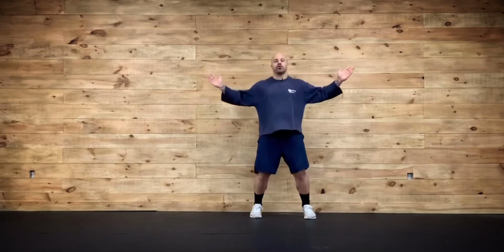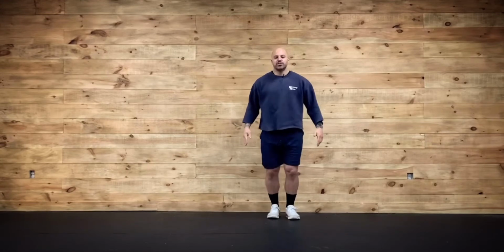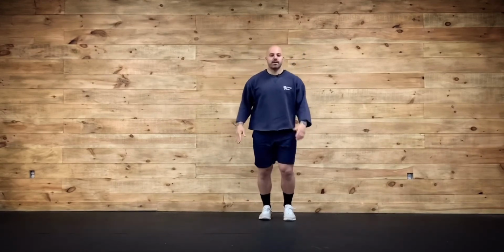Come on, dig. In 5 seconds, we're gonna switch over to these things called toy soldiers to get those legs loose. 3, 2, 1. So reach up, kick, good. Opposite hand, opposite leg. We wanna get a good stretch. Try to get it. If you can't get your leg all the way up, it's fine. Gotta get as high as you can. That's it, guys. Let's push. Let's go. Boom. Get them up.